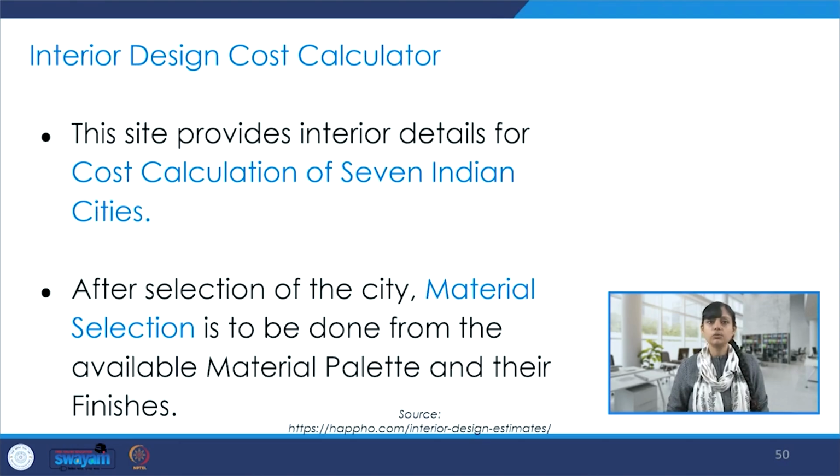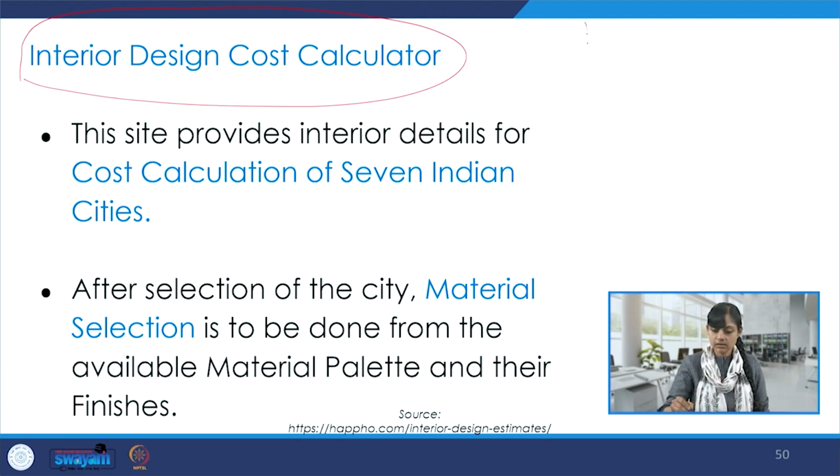Now, I would like to mention a handy tool, the Interior Design Cost Calculator, which you will find on a website. It is useful and handy, but of course, as a formally trained interior designer, we have our own ways of dealing with a project, and I always recommend going to a trained designer.